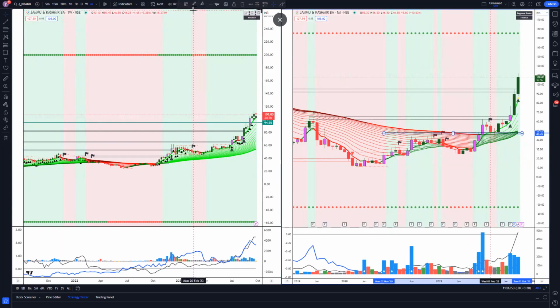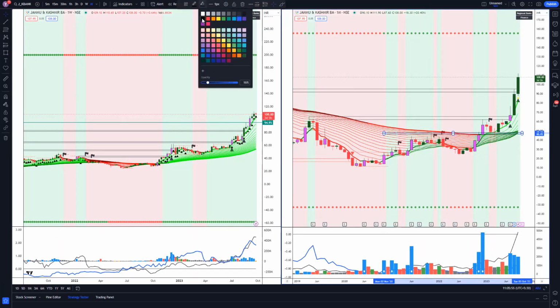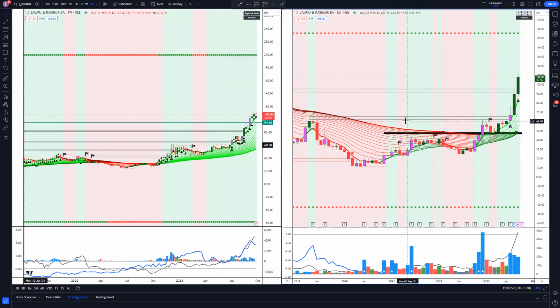I'll just make it this black and the color also black and opacity to highest black. Yeah. So can you see this area where maximum resistance was there? Okay. Now when I put my cursor over here, can you see even on the weekly time frame on the left hand side, there is a cursor. Can you see? Now what happened? The stock gave a breakout on the monthly time frame.